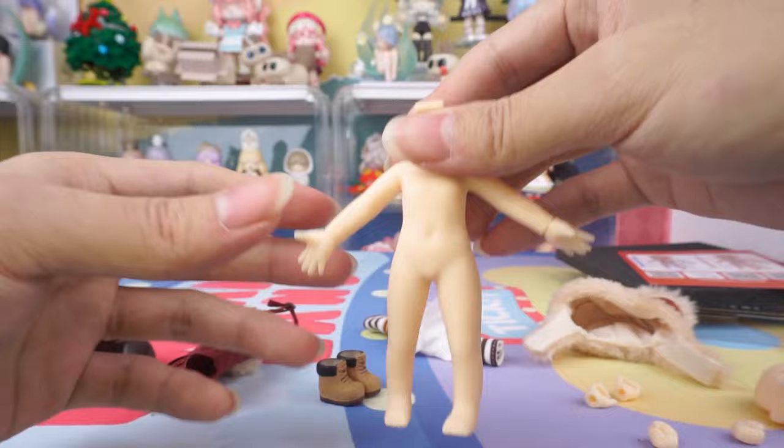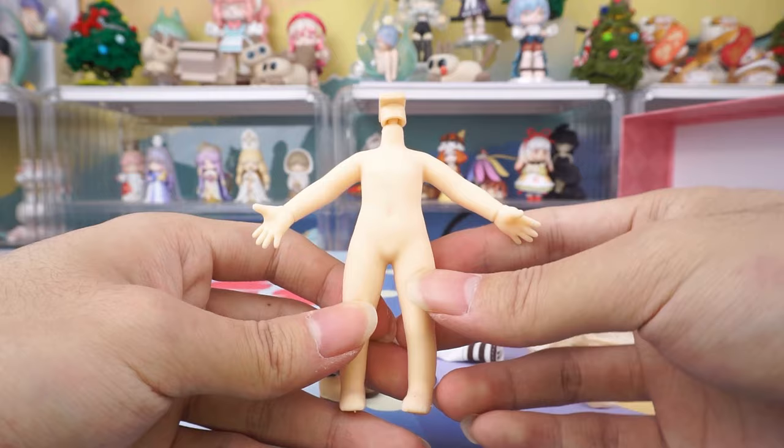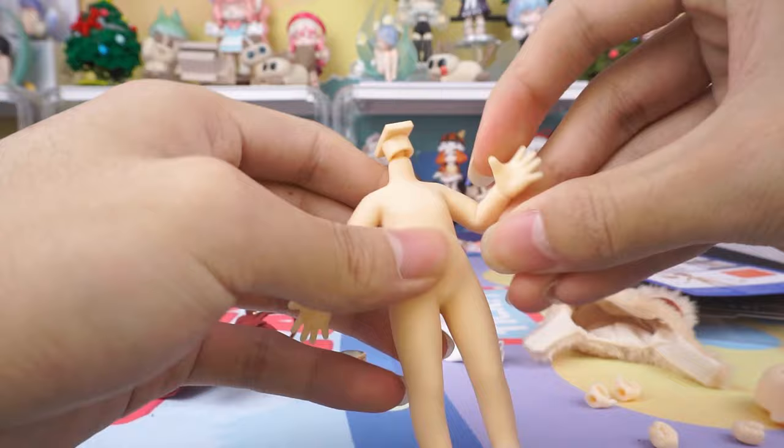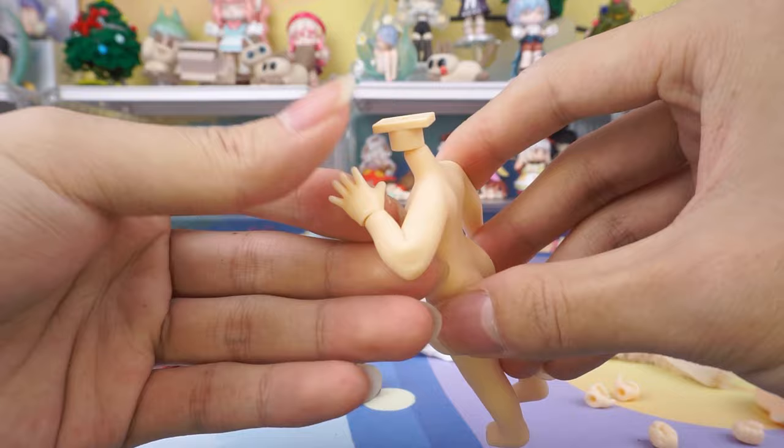Now, let's have a look at what you can do with it. The arms, legs, and body. They're not stiff and boring. Nope, they're like a yoga master in doll form. You can bend and flex them in all sorts of ways.